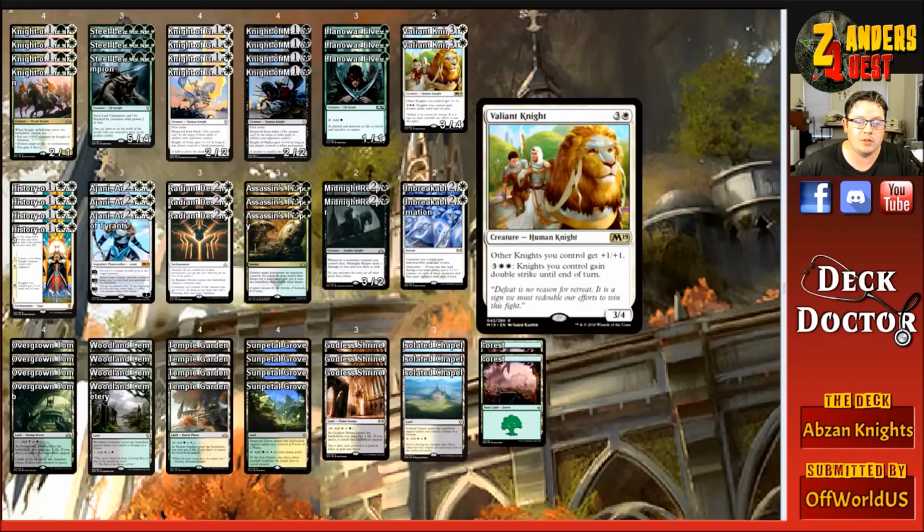We're running 2 copies of Valiant Knight, which is for 4, a 3/4 Human Knight with other Knights you control get +1/+1, and it also has pay 5: Knights you control gain double strike until end of turn. This thing can just outright win the game, and I felt like it was a lot stronger pick, especially in the 4-drop slot, than the Aurelia that was there.